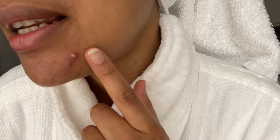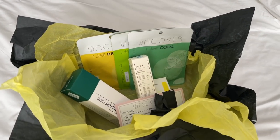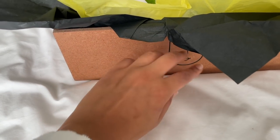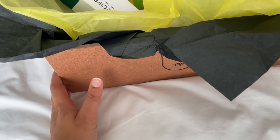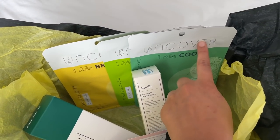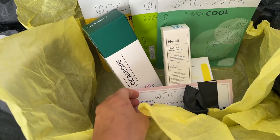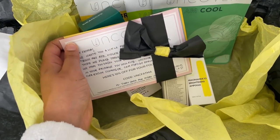Can you guys tell my skin is really breaking out right now? I think it's hormonal acne — it's probably about that time of the month. But my skin has been breaking out and I used the cleanser from this box and my skin just feels so good, so calm. So this is the PR package I received from Uncover. Their packages always come in this recycled wood or bamboo box — I have three of them now and I use them to store socks and folded-up stuff. There are three Uncover masks, and then I received this Cica Recipe Cleansing Foam — it's for sensitive skin and helps to soothe it. There are cards here that explain each one of these products.